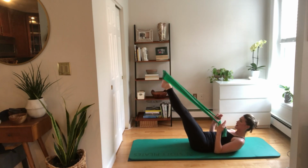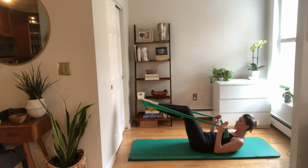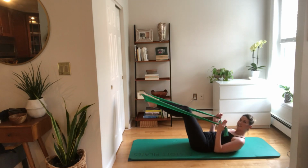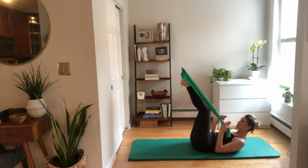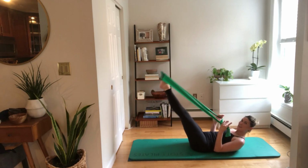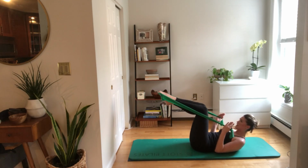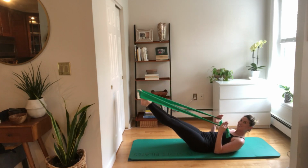Now it's gonna be a ladder. We're gonna go straight up. Bend the knees to tabletop, then push out. It's an inhale, lift, bend. Exhale, push. Again, inhale, lift, bend. Exhale, push. Inhale, lift, bend. Exhale, push, reverse. In, lift, and press out.